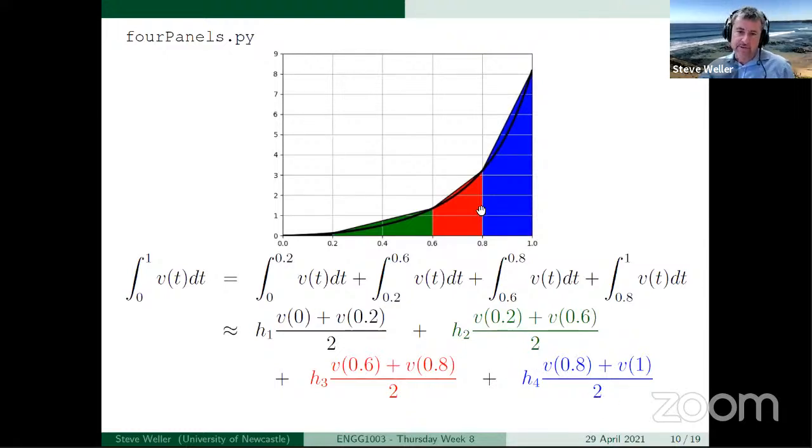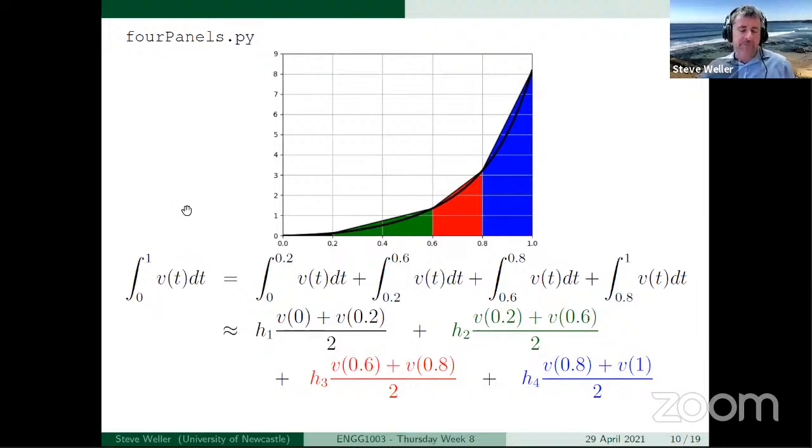And likewise, the red area, the trapezoid, is equal to the width of the red zone times the average of the function values at the two extremities. Likewise in green, notice for green that the limits are 0.2 and 0.6. So there's a width there of 0.4, the difference between those two numbers. Again, just to show for illustration, in practice, numerical integration, including the trapezoidal method, the code I'm going to give you in a page or two, usually uses constant widths. But there you go.